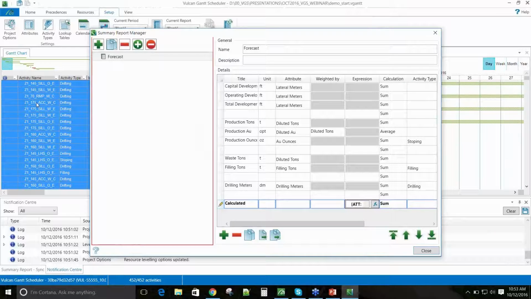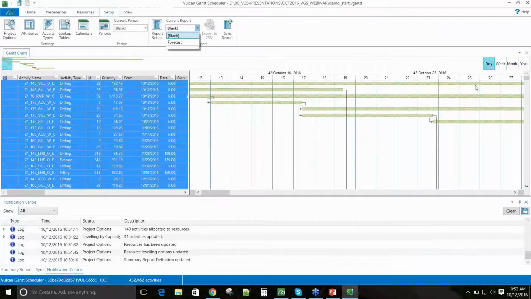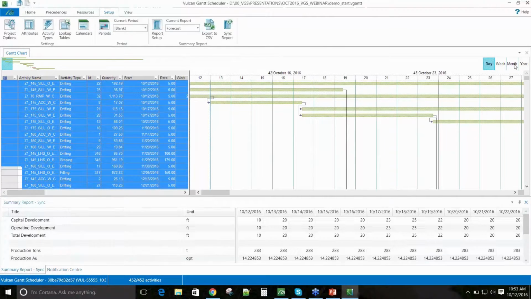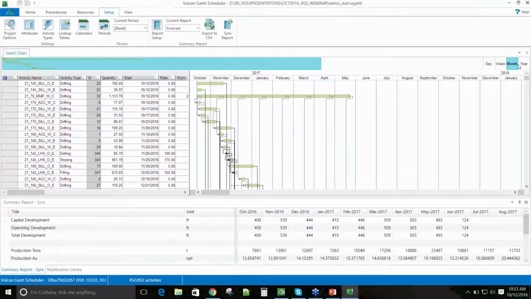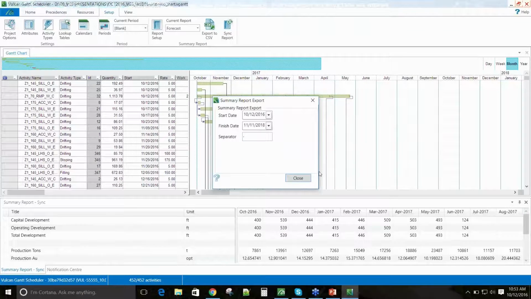It's not an actual attribute column in the grid. Once that report is set up, it will change based on my time up here, so it'll recalculate day, week, month, or year. And then I can export that report to a CSV file.